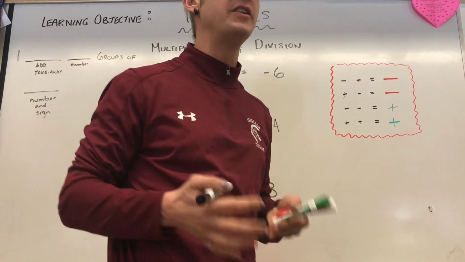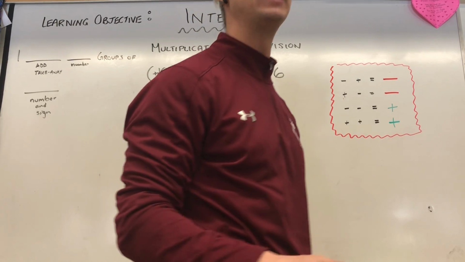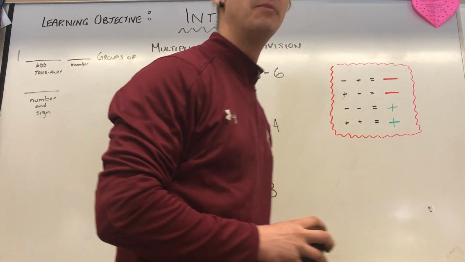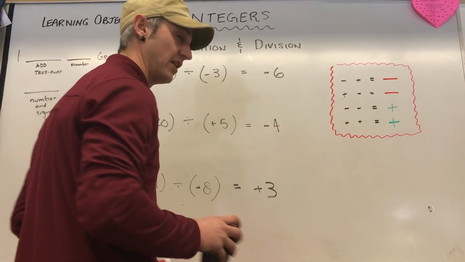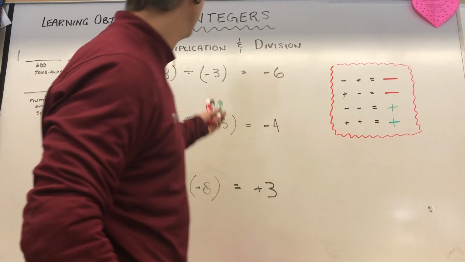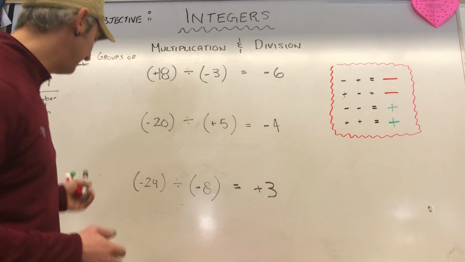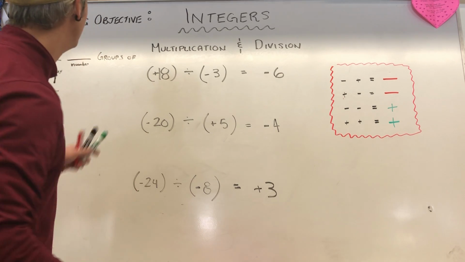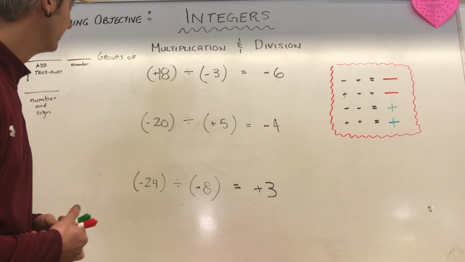It's easy. And I find all my students have no problems multiplying and dividing integers, but they definitely get confused adding and subtracting. It's funny how that works. I guess the secret sauce is much tastier with multiplication and division. Now let's see if we can do this using our little token.